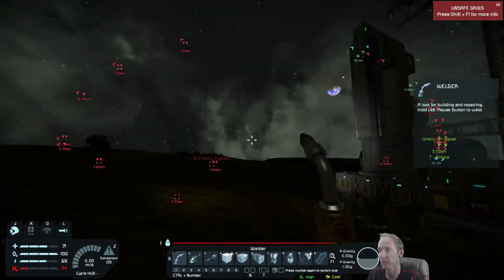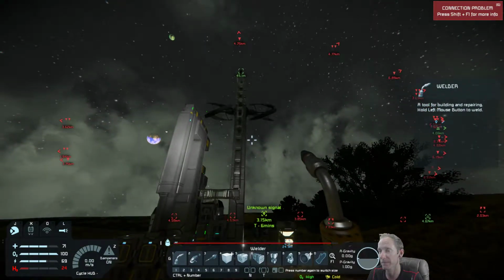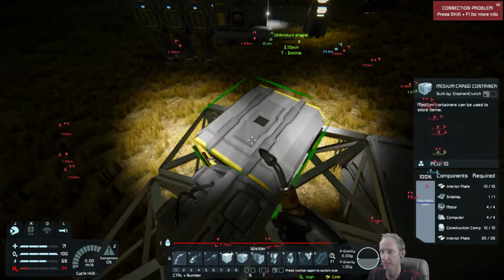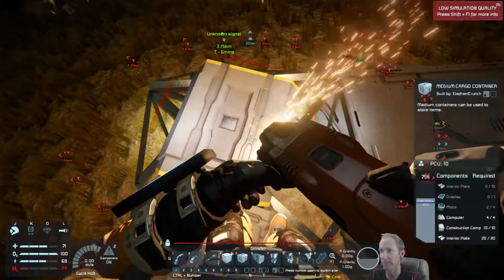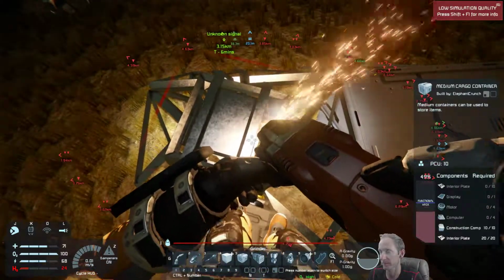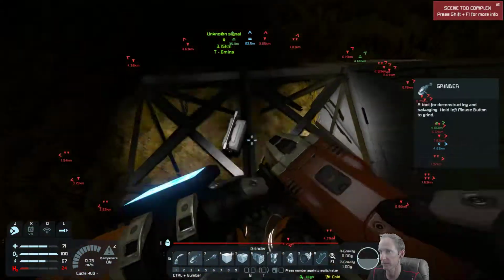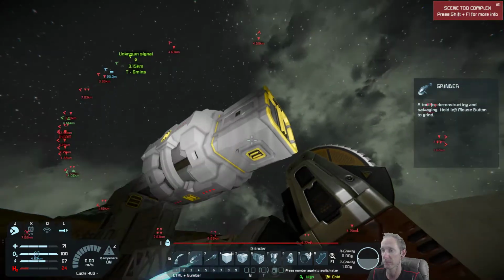Dan, you want to flip a coin? Who's going to get Bob? I'll go get Bob. Oh, okay. I was just trying to make a turret, which I don't think I have access to yet. Where you at, Bob? I have no idea. I'm sitting on my drop pod. Alright, let me see. Give me a second.